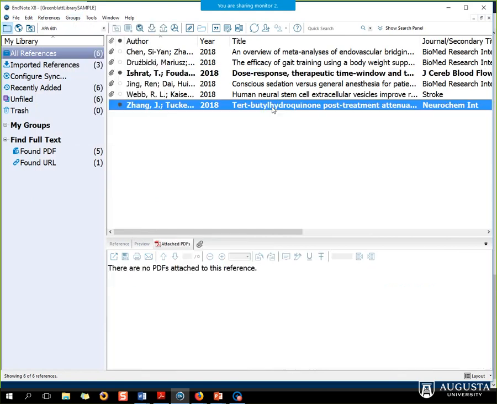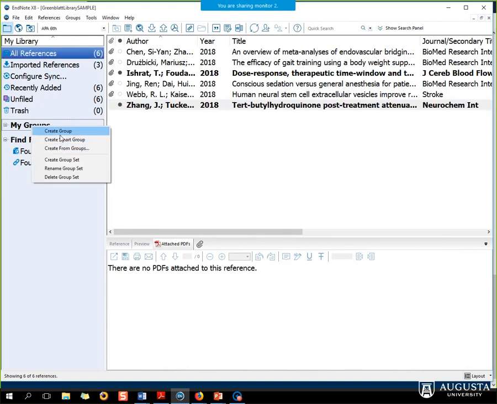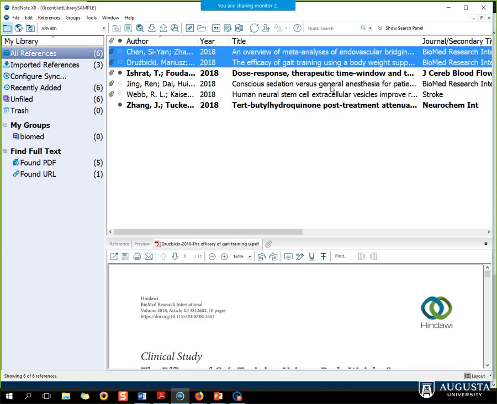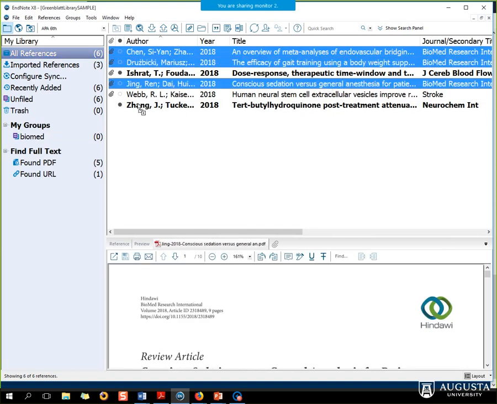Let's talk about groups. I think that's one area I didn't get to. You can create a group by right-clicking on Groups and simply creating a group. I'll just call this one Biomed. So anything that comes from this Biomed source, I'm going to highlight these 3, click over, and drag them to the group name.